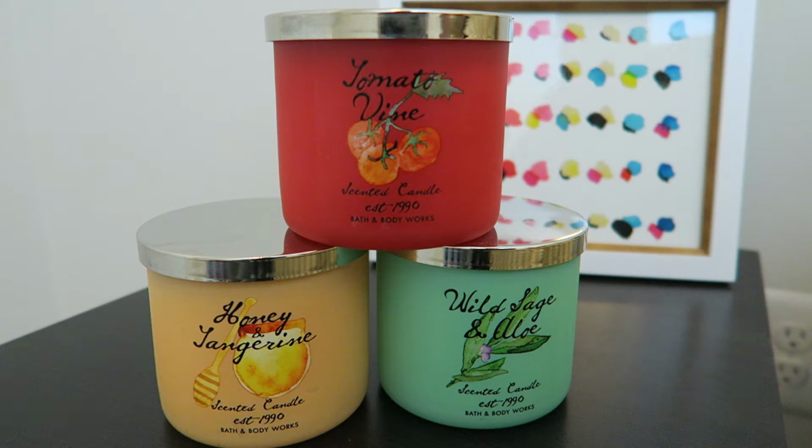So I cannot compare this to the two candles that it is closest to, and that would be Tomato Garden, which was a failed test from the 2012 Spring Fresh Pick collection, and Heirloom Greens, which may have gone wide. I can't remember if it was Heirloom Greens or Snap Peas. I know Snap Peas didn't go wide. Heirloom Greens may or may not have gone wide. That was probably spring 2014, I think, as a test scent. Closest to those two. I wish I could smell them side by side to really be sure, because it's hard to say.